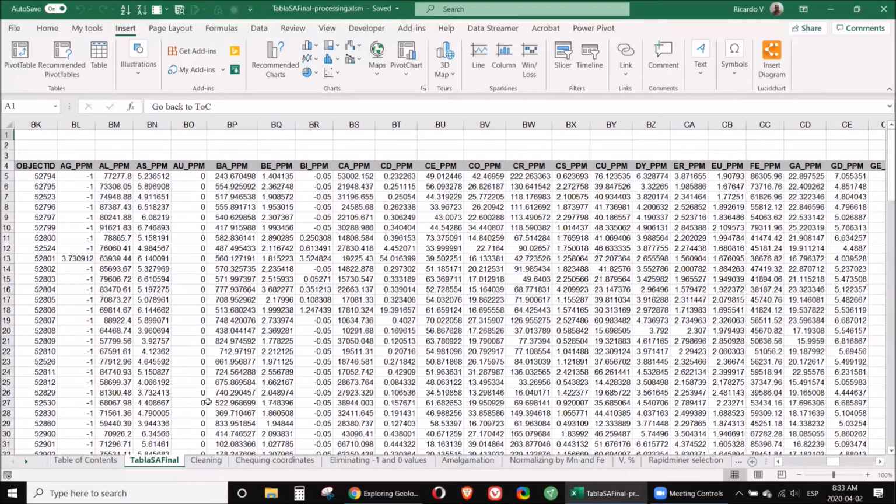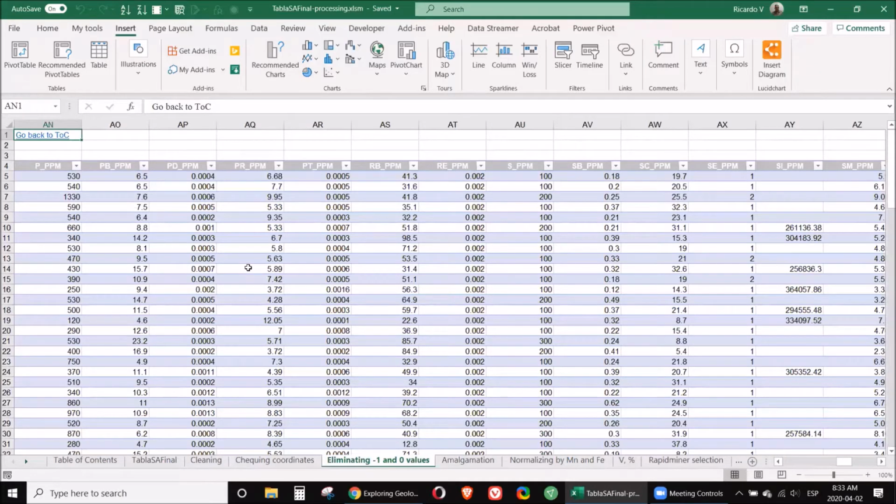Zeros, minus, minus one. All this just means that it's below the detection limit or was not analyzed. I eliminated all that. One step that I didn't need to do, but usually is very important, is to convert all the elements to one unit. You usually receive from the lab results in percentage, part per million, and part per billion. Convert everything to part per million. I didn't need to do this because all the assays were on the same unit, part per million.